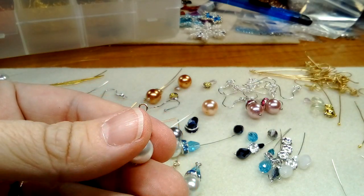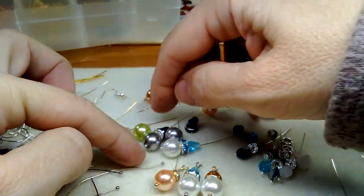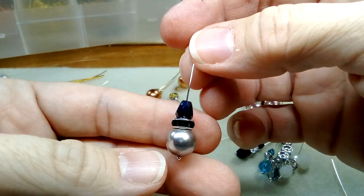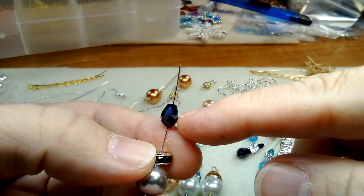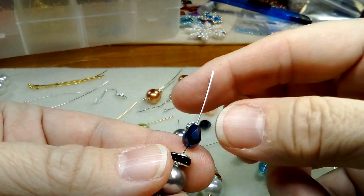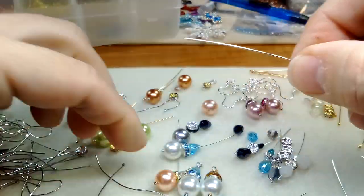So that's really cute. These are turning out nice. So let's do a gray one. Oh, these gray are so beautiful. And this crystal is really nice. It's a black, but it has a kind of a blue hue to it. But it's got this silver AB on it, which really, and that is not one of the good head pins. So let's see if we can straighten this one out.